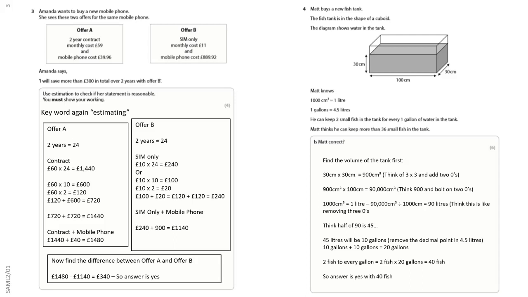And note my deliberate error there, I left my pound sign out. So that's just showing how easy it is to leave symbols and units of measurement out when you're doing these answers. Make sure you put them in because they can potentially generate you points. So we add up offer A and B. We look at the difference between them, so we take them away from each other. So the answer is going to be yes at £340 with saving money on offer B.